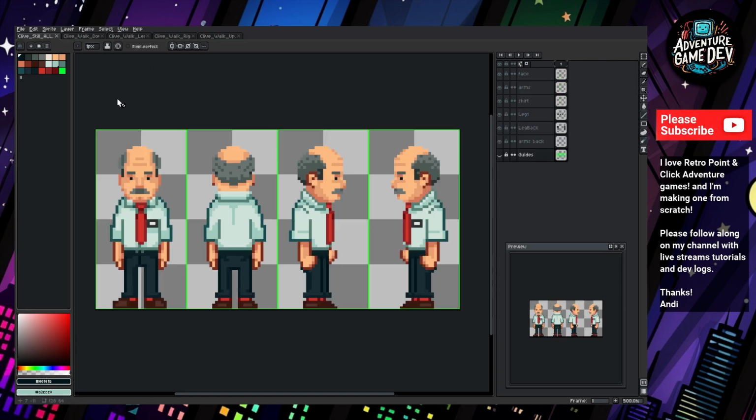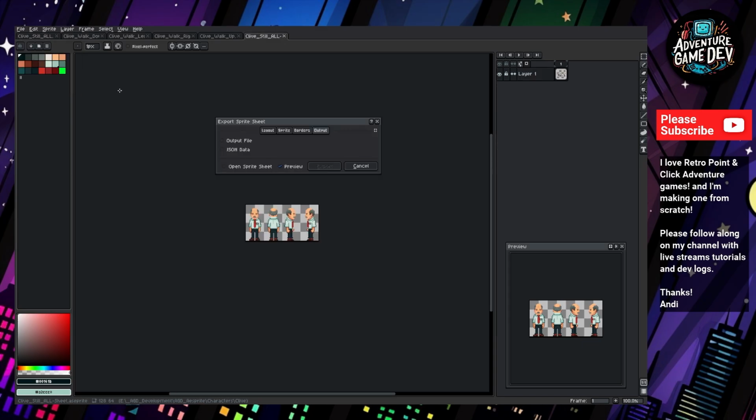So what we need to do is get these sprites out of Aesprite first. So once you've got all of these and you've taken the time to draw them, and that's no mean feat, you want to get this one out first that's got all of the directions in, because this will be useful for setting up the basic one. You want to go export Spritesheet, and you get a set of options here.